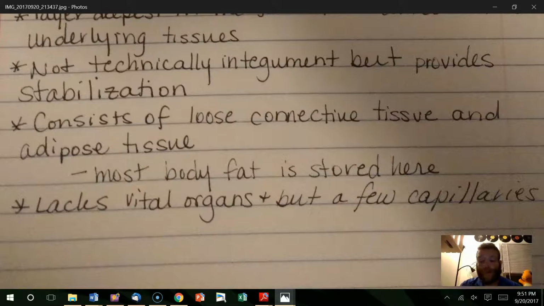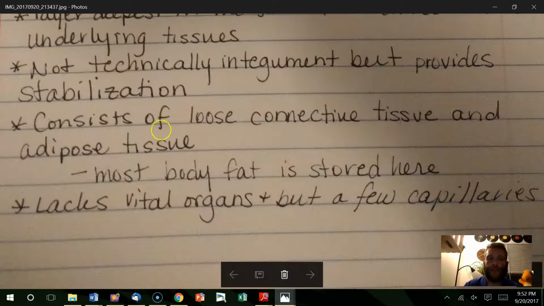So that's just the broad view of dermis and hypodermis, right? Just know that your dermis is made up of two distinct layers, the papillary layer and the reticular layer. And you need to know that your hypodermis is below your dermis, and that is the deepest before we get to other body systems, like our muscular system, for example. Okay? So if you have questions about that, write those down and let me know. And I can answer those a little bit later.